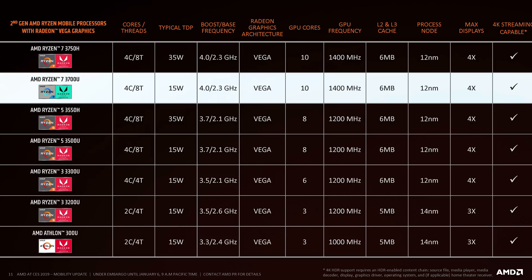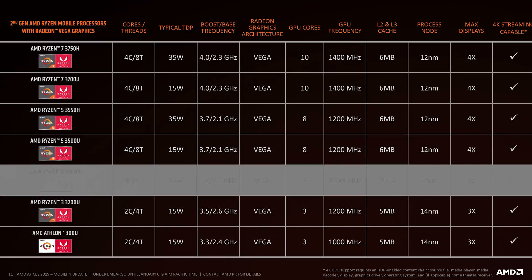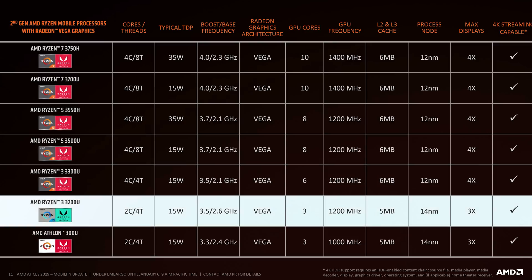We're also seeing an extra 100MHz added to the clock speed of the Vega 10 GPU — now it hits 1400MHz, up from 1300MHz, across 10 compute units. Cache is listed as 6MB of L2 and L3, with a split of 2MB L2 and 4MB L3 remaining the same as first generation. Then we have the Ryzen 5 3500U, again four cores with SMT, slightly lower clock speeds on the CPU, and Vega 8 graphics at 1200MHz, also 100MHz higher than its predecessor. The Ryzen 3 3300U comes in with a lower boost clock and Vega 6 with 6 compute units. The Ryzen 3 3200U is a 2-core, 4-thread part with Vega 3 graphics, again with clock speed improvements over the 2200U.